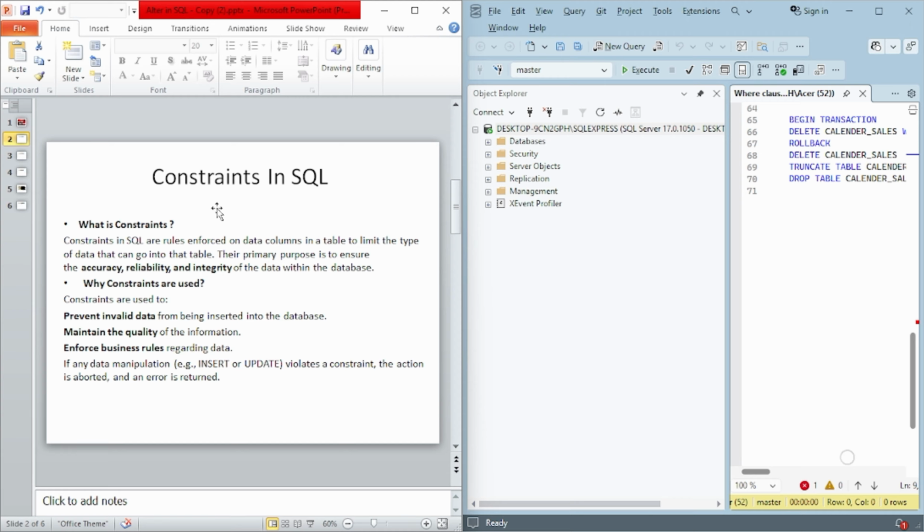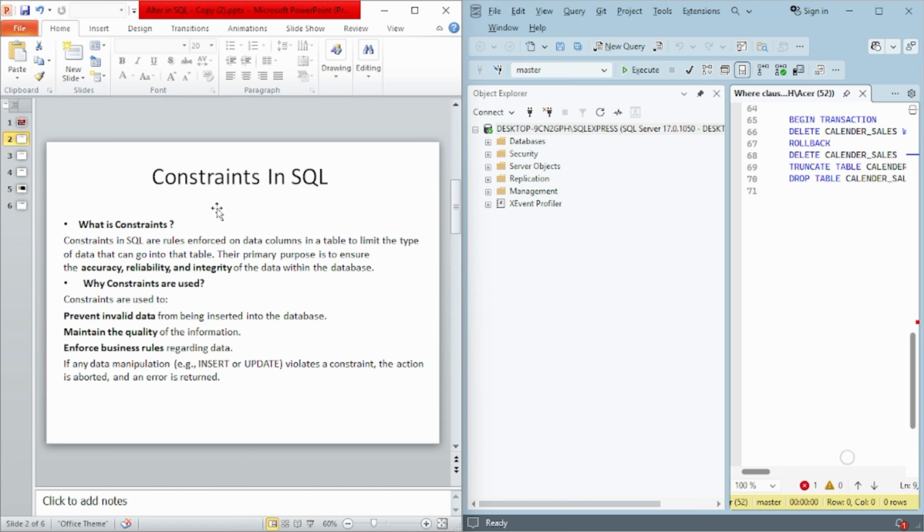For example, if I restrict a table so there will be no null value, then when we ingest data into that table and ingest any null value, it will return an error. In that way, we are defining a rule for each column when we assign a constraint to it.